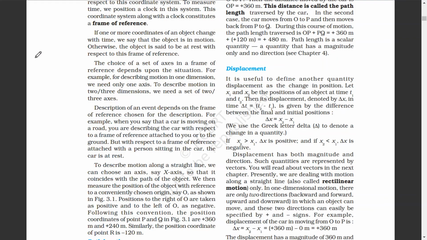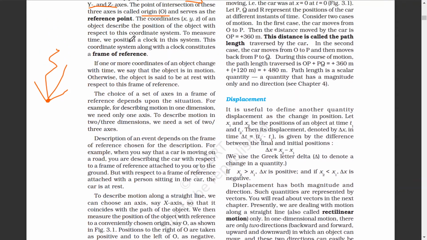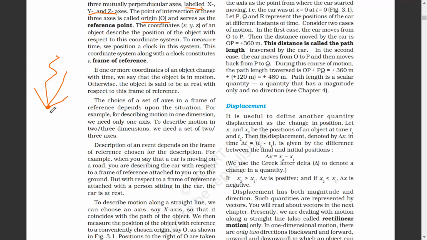So it means that when we have a coordinate like this, and this is our reference point, if the point remains over here, then we can call it a non-moving object, or the body is at rest. But if it is moving like this or like this, then it is a moving object, right? It is moving with respect to the reference point. This is our reference point R. I can represent it by R.